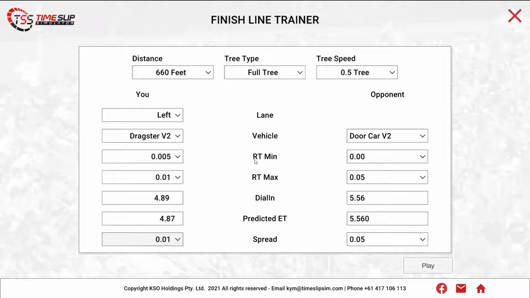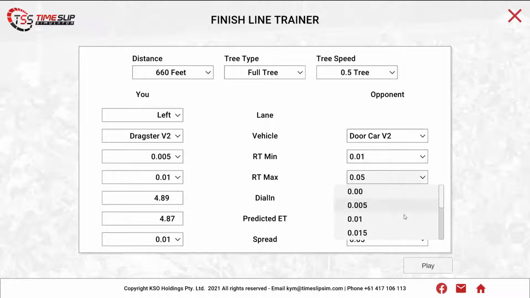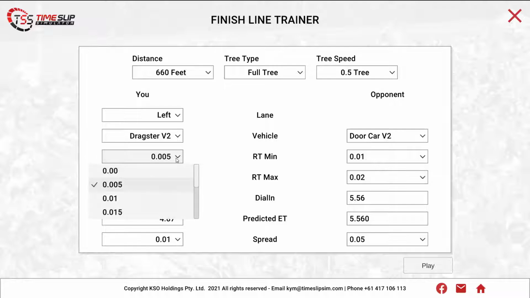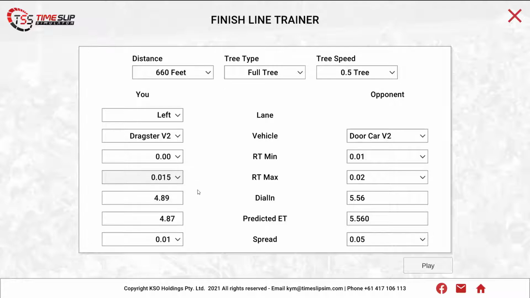So I'm just going to set this up now, and then we're going to replay one of the runs. So I'll set the reaction time for this lane to between 100th and 200th. Let's set this one between dead on and 1500ths, for example.